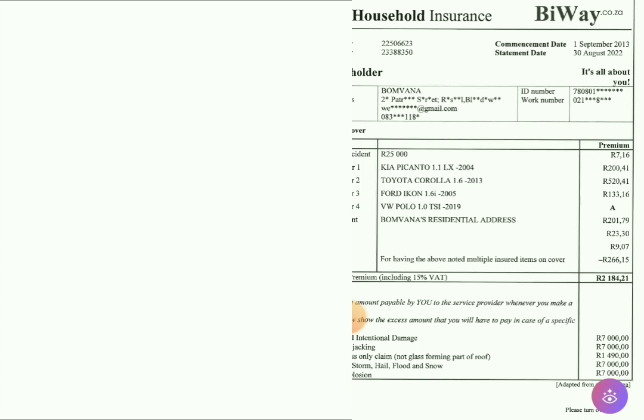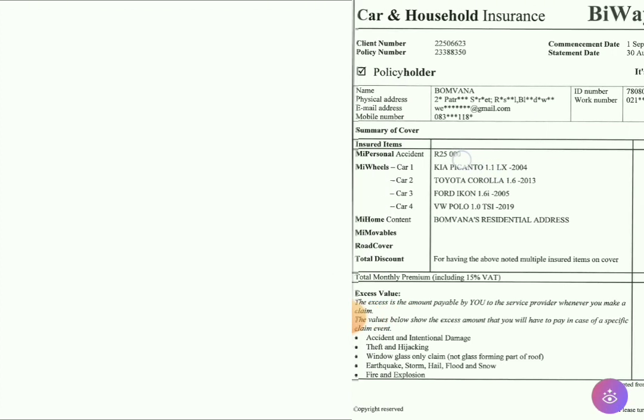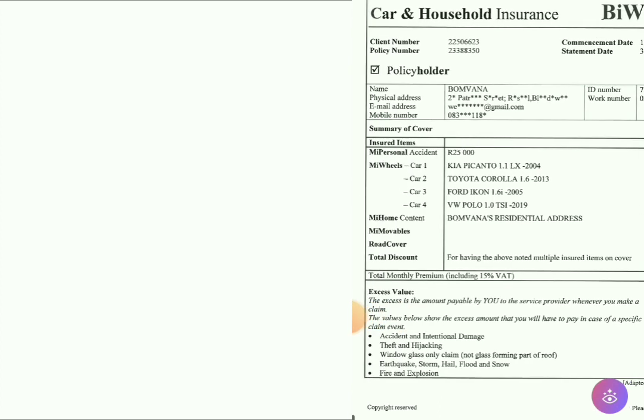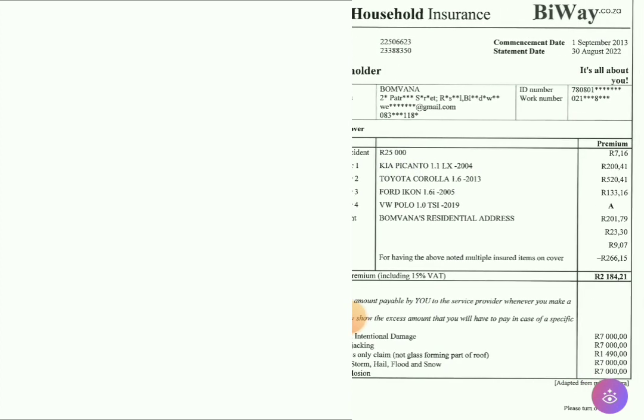I want you guys to pause the video and think about it. Obviously, you have to determine the value of A. As you can see, the value of A is the one that's in car for VW Polo 2019. We already have the total, so it's much easier to determine the value of A. The total is 2,184.21. So let's determine the value of A, guys. You can pause the video. Me, I'll just continue.